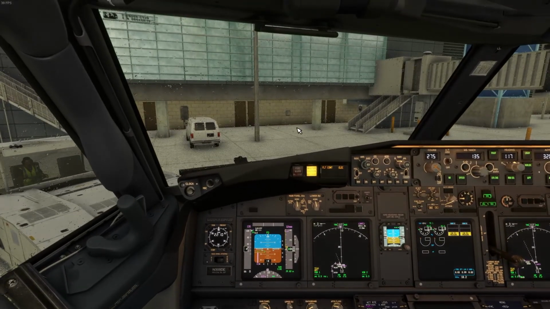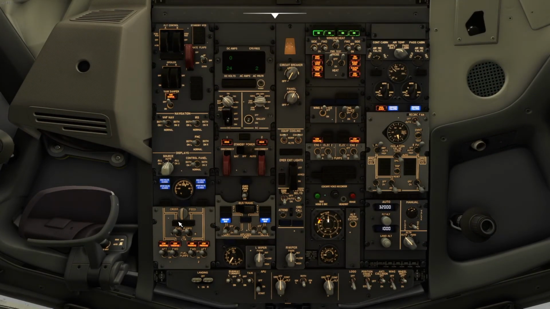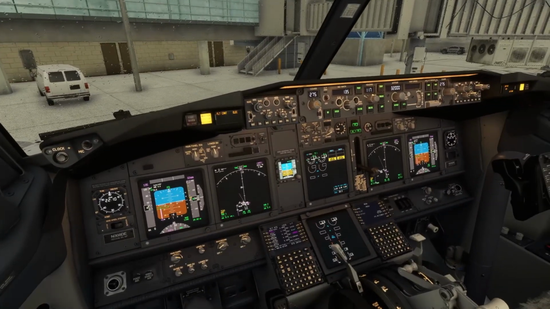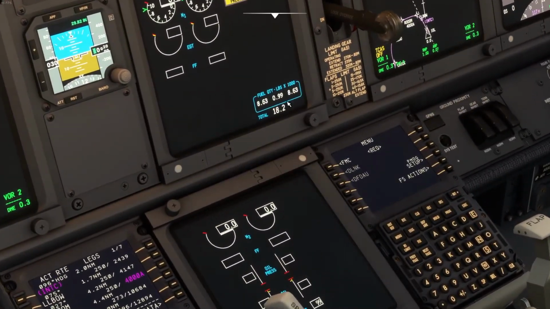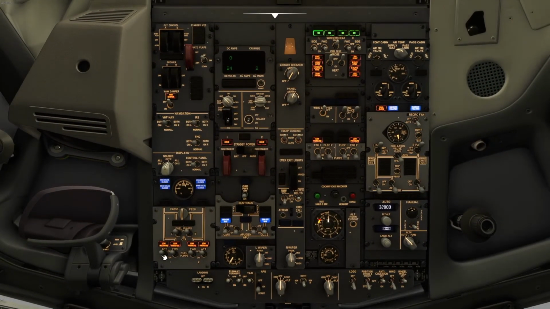So with that, we'll do our before pushback checks. We'll go ahead and jump over top here. First thing is fuel pumps need to come on. Well, I don't think we're using that much fuel. We're using a little bit of fuel in our center tank. So we'll go ahead and turn all of them on, but I have to remember to turn them off once that's used up. All right, so all our tanks are coming on.